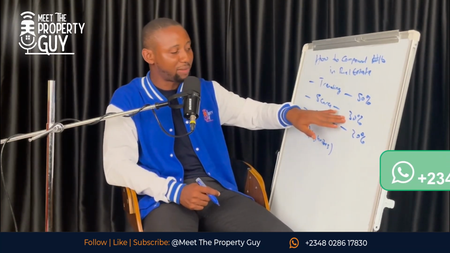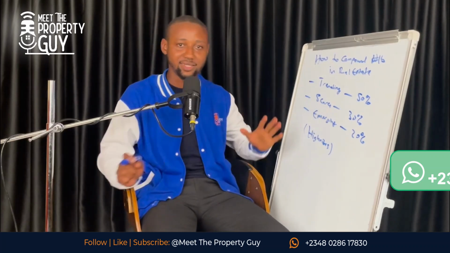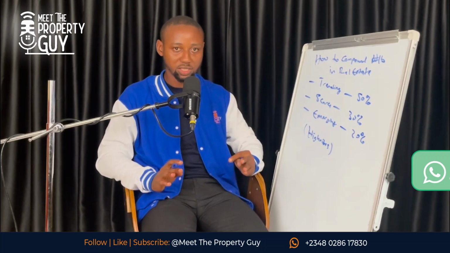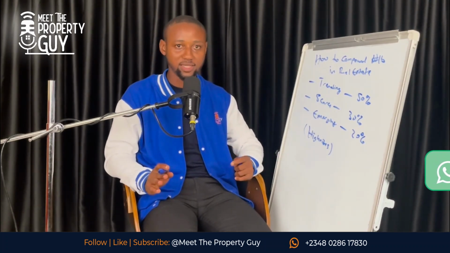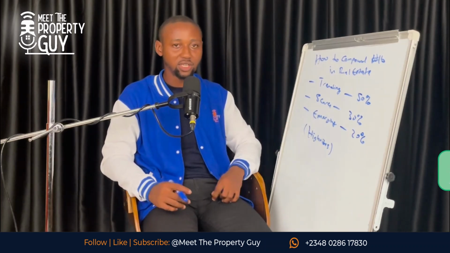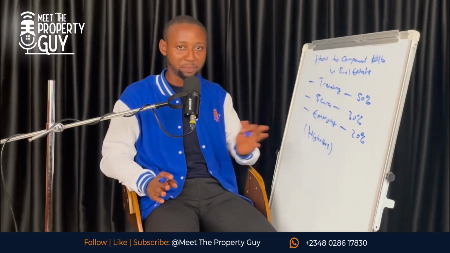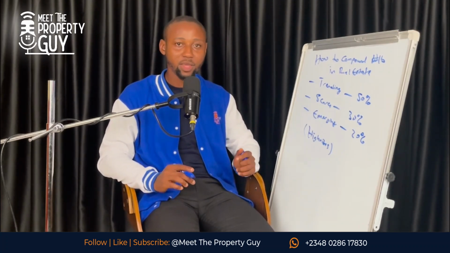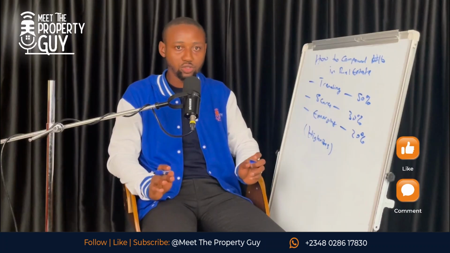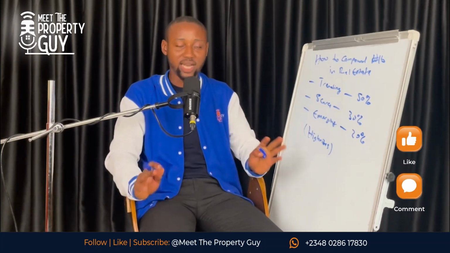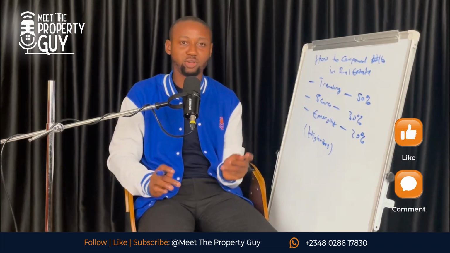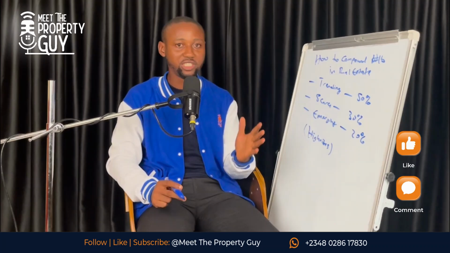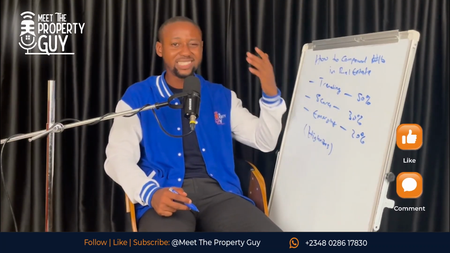Alright, so 30% of my investment of this 1 billion is going to scarce. 30%. So I'm looking at which model I will take. Is my model to start buying waterfront properties because they are limited? Is my model buying properties facing the expressway because they are limited? Or is my model interested in buying vacant land in built up locations? So I can target that my model is I want to be buying vacant land in built up locations because I know that it's limited, and if I can hold it as much as I can, within 3 or 4 years I can start charging very, very high prices for it.